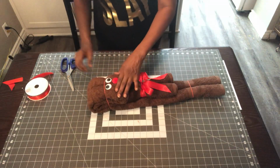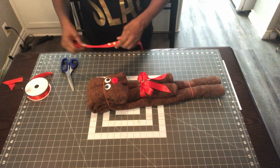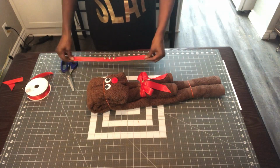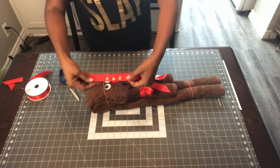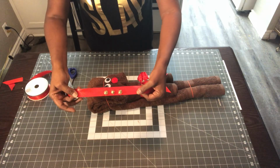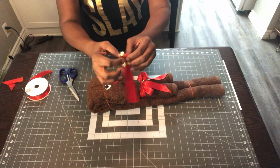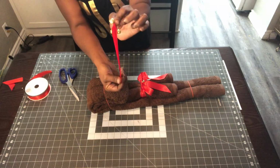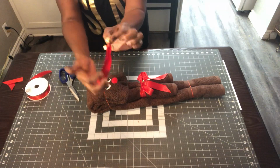Now the next thing we're going to do is we're going to take another piece of ribbon, and this ribbon is measured about 15 inches long, and those other 3 Jingle Bells, I've already taken them and I just hand sewed them right in a row. I sewed this Jingle Bell here in the middle. I folded my ribbon. That was the center. So I put a Jingle Bell and then I put one on each side.